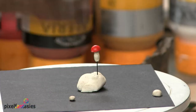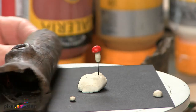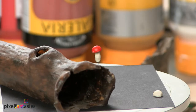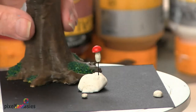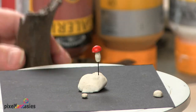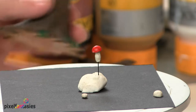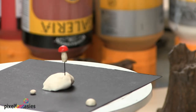And we have trees that are fallen, trunks of trees that are fallen and stuff like that. As you know, it's not just perfect. So we need to make some mushrooms. So that's what we will do here.